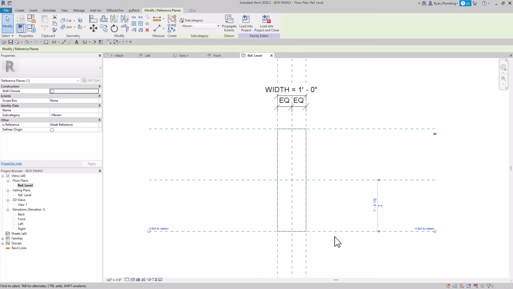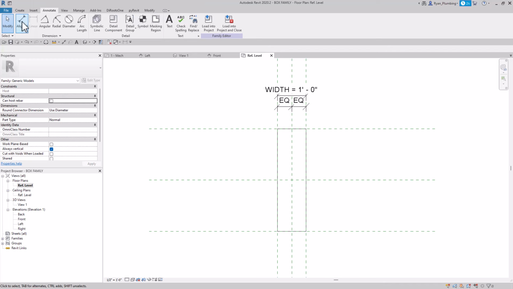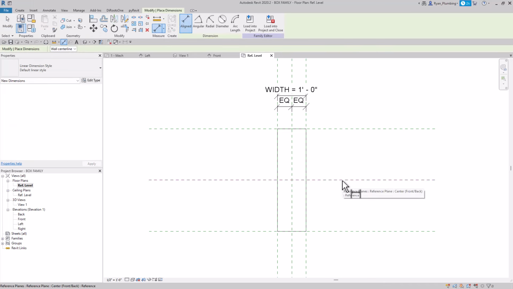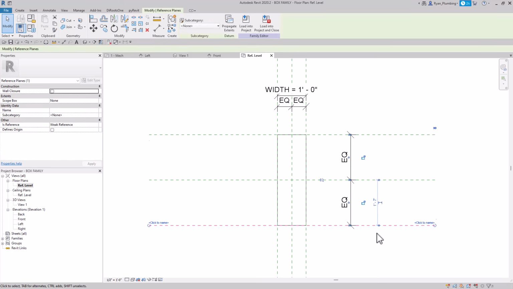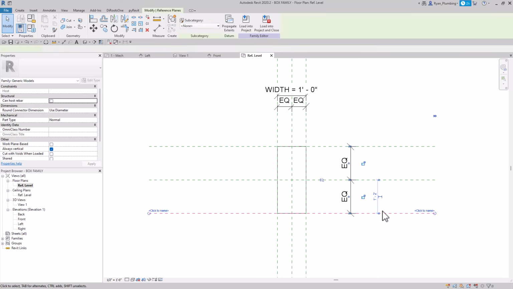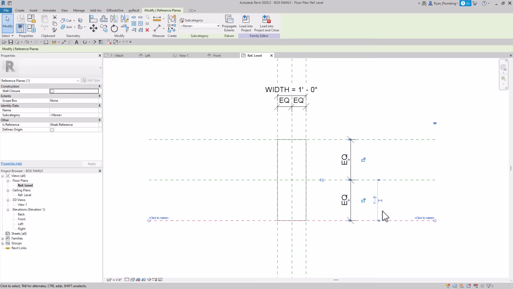So it's moving, that's looking great. Now let's put in an equality dimension, so let's go up to annotate, aligned. We're going to hit the strong dimension first, which is the front back reference plane. We'll hit this one next and hit this one next and click some white space, and we're going to set it equal. There we go. Again, we're going to click on one of these and flex it, and everything's working perfectly. I'm holding shift while I'm going up and down on my keyboard, and that way it's allowing me to go bigger increments. If you don't hold shift, it will go in lower increments.